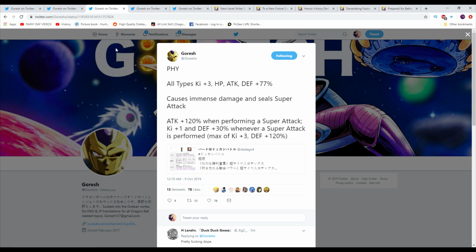So for the next one, we have Physical GOTENKS. All types leader skill, 3 Ki, 77% to all stats. Immense damage and super attack ceiling. Passive skill is attack plus 120% when performing a super attack. Ki plus 1 and defense plus 30% whenever a super attack is performed, up to a maximum of 3 Ki and 120% defense. This is a really interesting type of passive.